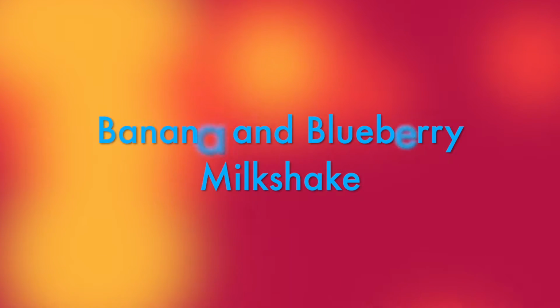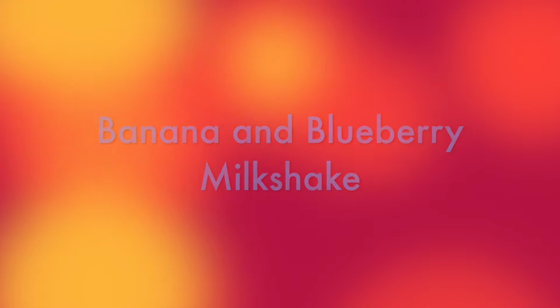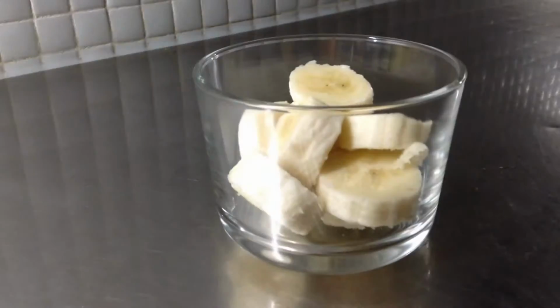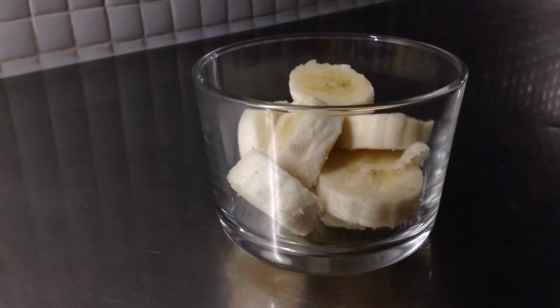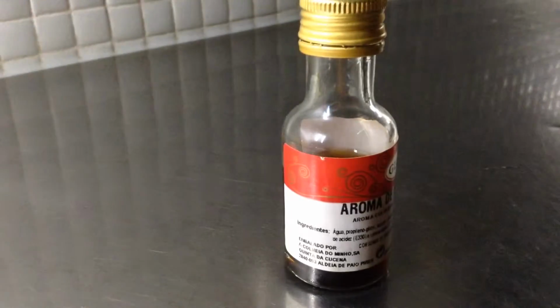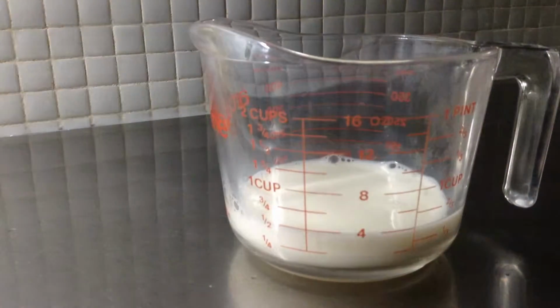Hey guys, today we're gonna make a banana and blueberry milkshake. You'll need blueberry and yogurt ice cream, half a banana, chocolate sprinkles, vanilla extract, and a half cup of milk.